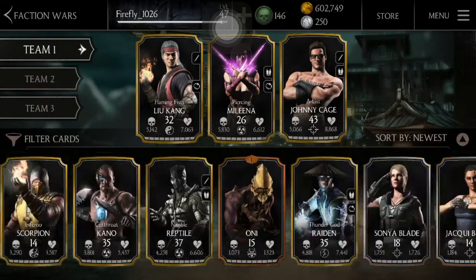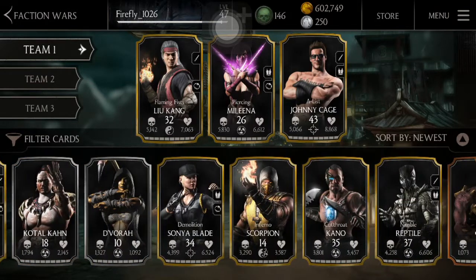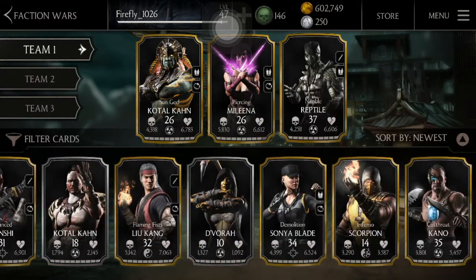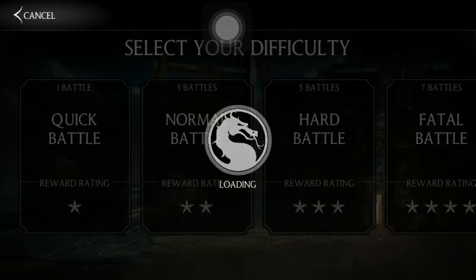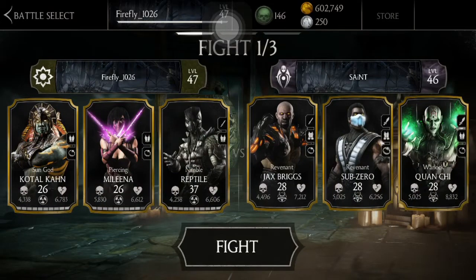Okay, so I will be reviewing, let me see who I'm gonna do first. I'm gonna do Reptile, Mileena, and I guess I'm gonna do Kotal Kahn. I'll do both Kanos and Raiden later. Okay, so I think that's gonna work. Same thing, three battles. First battle, I'm gonna do Kotal Kahn. Hot damn! I'm up against a Revenant team. Let's just see how it fares.